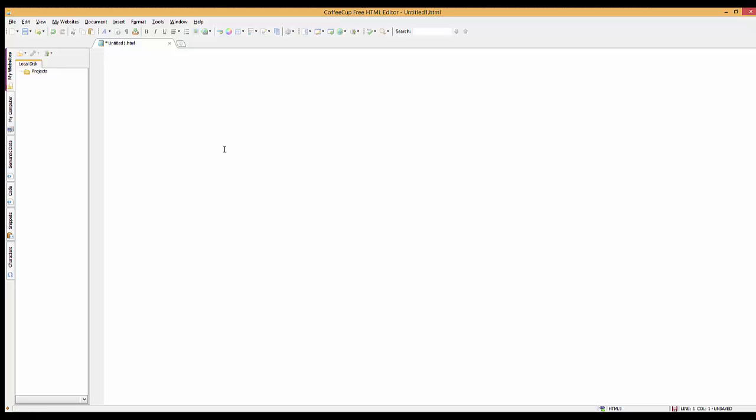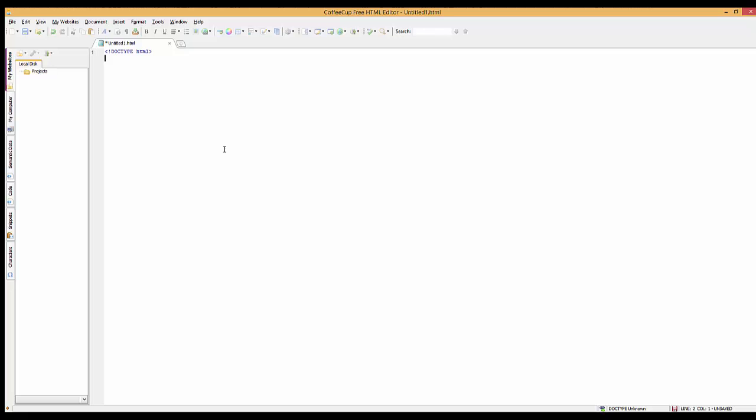So to start off your HTML document, you have to start with a doctype. Doctype HTML. I believe I did that right. I always screw that up. So it's not necessarily a tag, it's just telling the browser that you're using a newer version of HTML and not some old skimpy version.